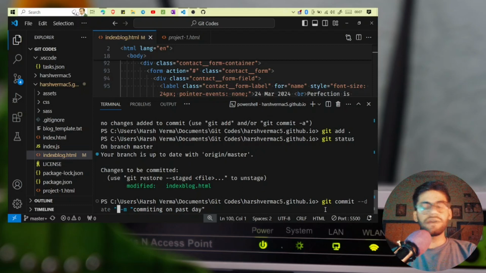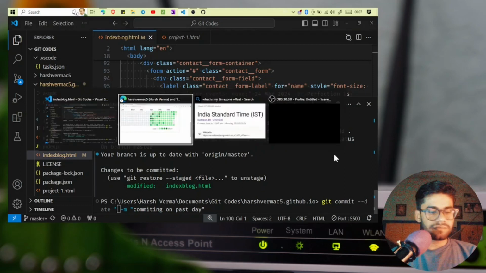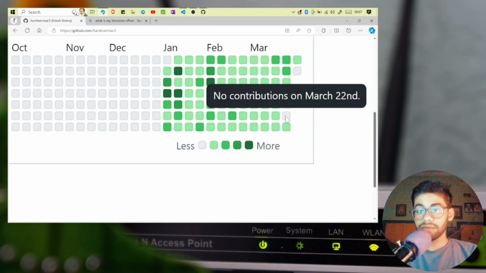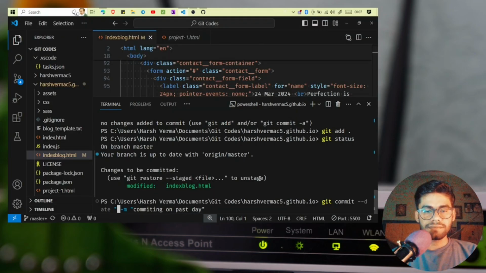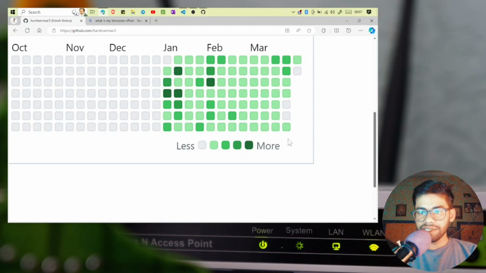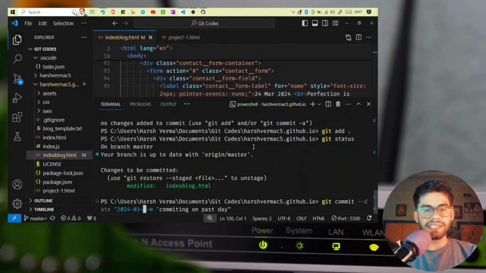This time we pass the year first, 2024, then month 03, then date, 22nd. Then our time, hour first. Suppose we want to make the commit right on 12:00:00.